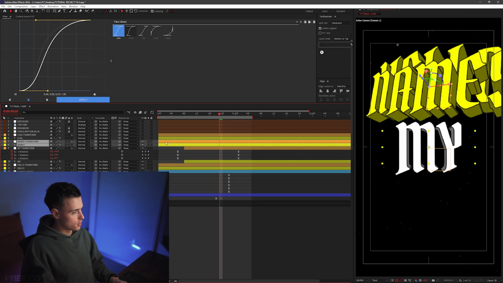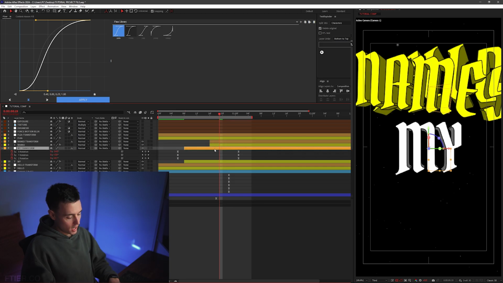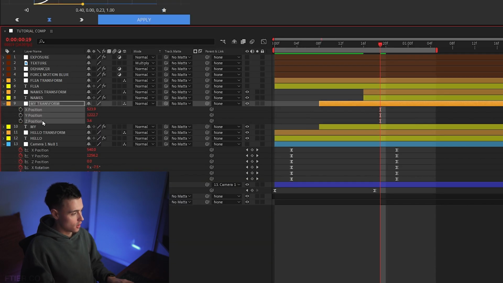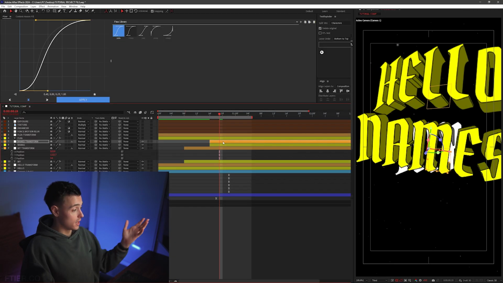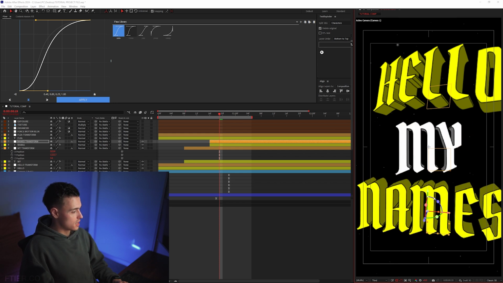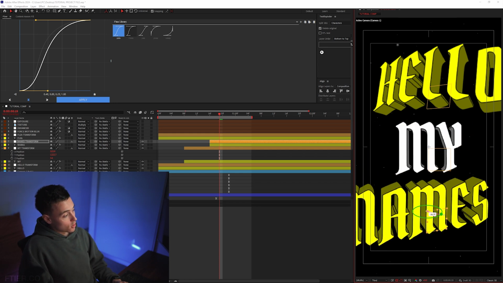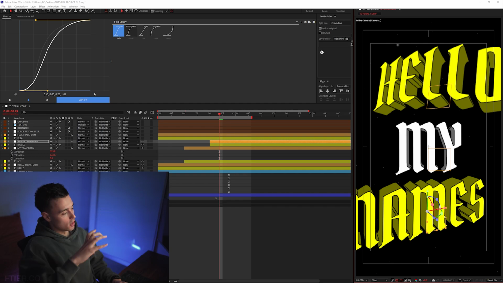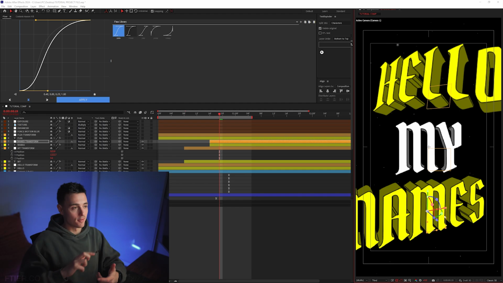So let's go ahead and turn on this next layer, and we're just gonna actually copy the position of the my, and we're gonna paste it on to the next one. And you can see the text just spawns there. We're actually gonna move the orientation a little bit, and we're gonna move this down as well, and let's create another rotation. Maybe let's keep rotating in that direction. So at the moment we're rotating right. I'm gonna keep that in, and then for the last word, we're gonna rotate left, and it's gonna create like a nice, cool sort of animation.